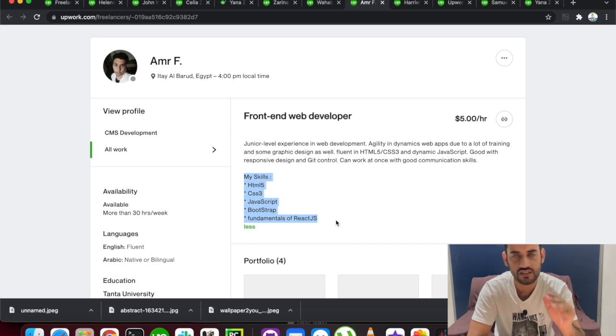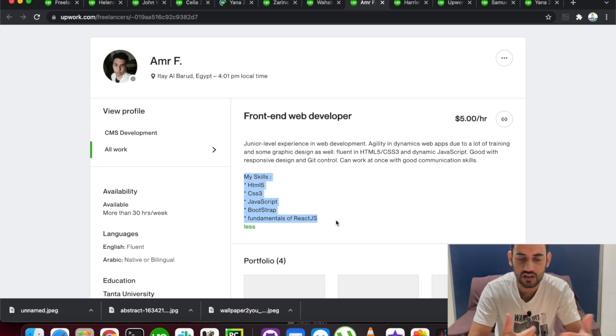If someone is looking for a front-end developer, there are dozens of different technologies used in front end. And if a client is looking for someone with a Bootstrap background or HTML and JavaScript background, then your profile will stand out, and you will get his attention. That's really important.